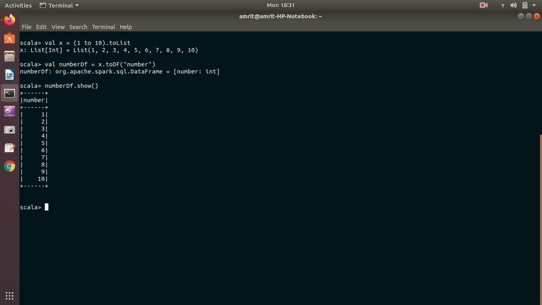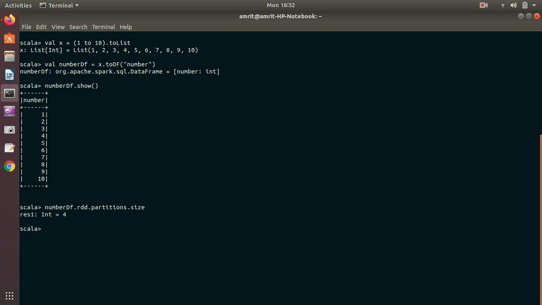So let's check that first. For numberDF, I want to check its partition size: numberDF.rdd.partitions.size. It is showing 4.